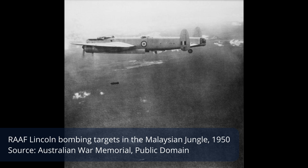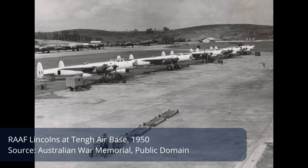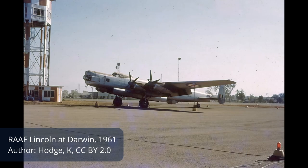The Lincolns were designed for fighting in Europe against the German Reich, not communist forces in the jungles of Southeast Asia. They proved slow and inaccurate compared to other aircraft at the time. Even worse, their operations in Southeast Asia and basing in Brisbane meant they were exposed to tropical heat and humidity for the majority of their lives, meaning they quickly began to corrode, which ultimately led to the RAF scrapping the fleet by 1961.